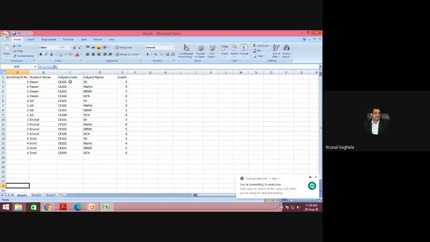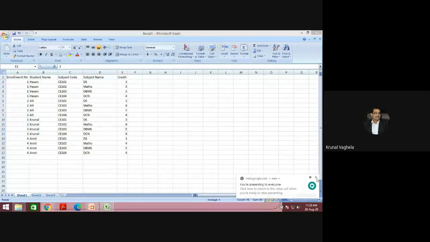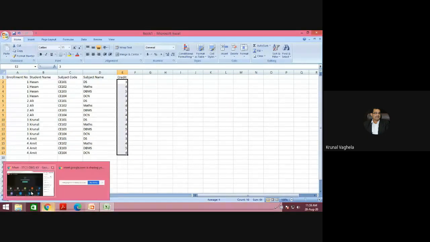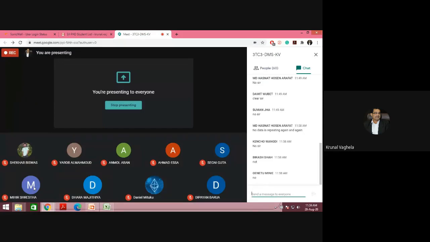You see, there is a lot of data redundancy. Name is repeating, subject codes are repeating, subject names are repeating, and credit is repeating. So can anyone suggest a better design than this?